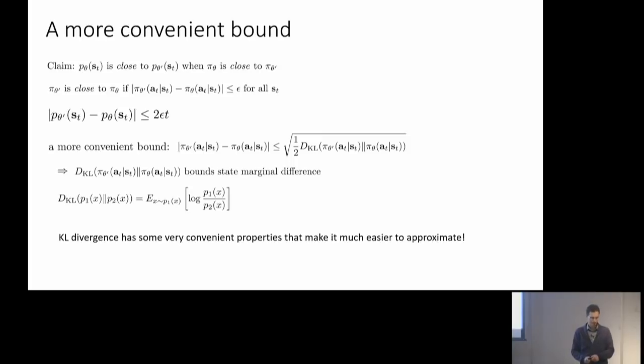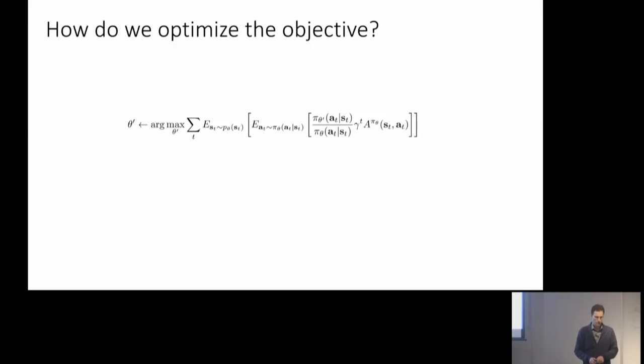Okay, so now let me bring this all together and say, well, okay, how do you actually use this objective? We've shown that if you just plug in p theta st instead of p theta prime st, this thing is kind of close to the objective you want, provided that the two policies are similar.